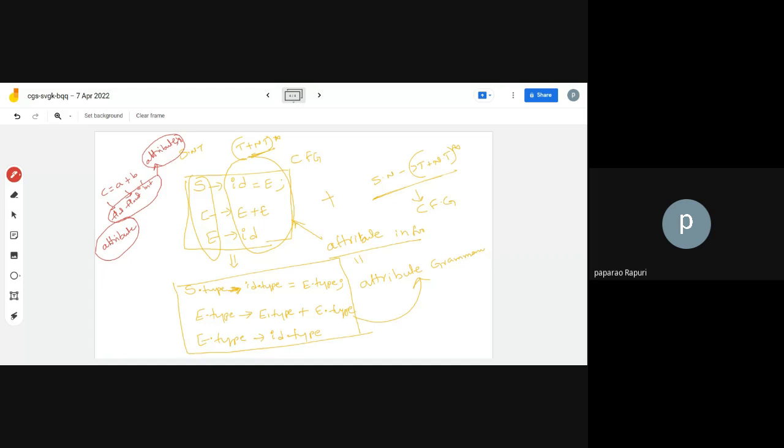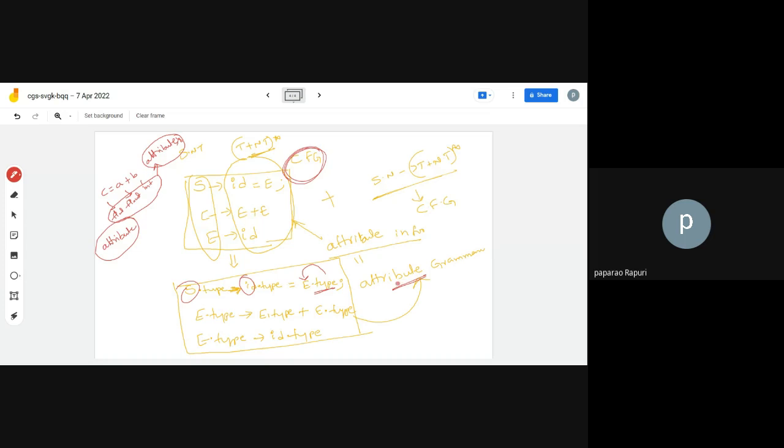If we add the type information to the grammar symbols, here E is a symbol, ID is a symbol, S is a symbol. By adding the type information or attribute information to the grammar symbols of a context-free grammar, we can get the attribute grammar.